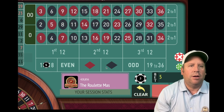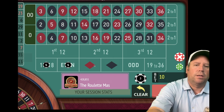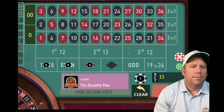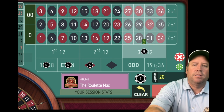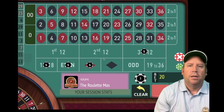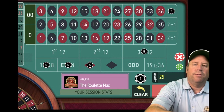And then on the even and odd, out of the last 5 numbers, it looks like they're mostly odd. So we're going to start even. And then red and black, we have mostly black, so we're going to start red. And then on first, second, and third 12, if you look at the last 5 numbers, we have the 19, 23, 6, and 29, and 11. It looks like the third 12 is the one that's least hit. And then we're going to look at the columns. So 19, 23. First and second column. Let's go ahead and go third column for 5. This is a $25 total bet.